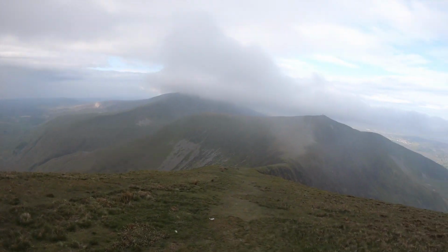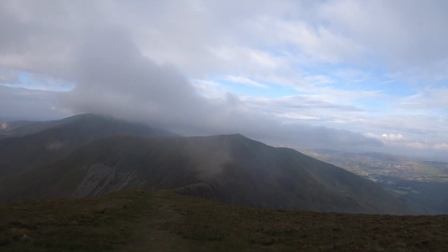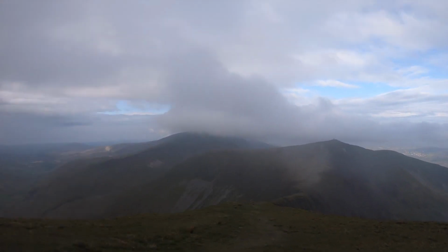Now the next bit of the walk looks quite a bit easier than the bit I've been doing. I'll just spin you around. That's going up there to that monument, obelisk, whatever. The mist is closing in a little bit, but I'm not worried. It's lovely and warm. Got my map, navigation aids, etc. It's fantastic. Did I say it's fantastic?